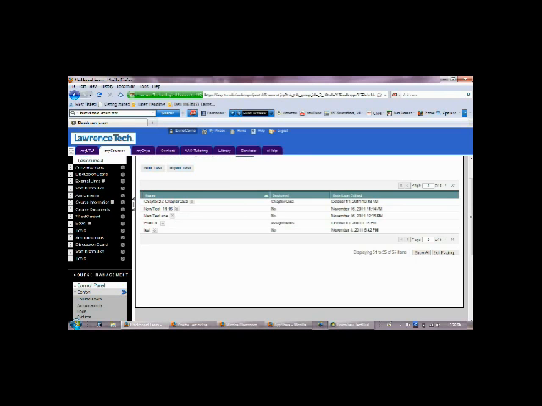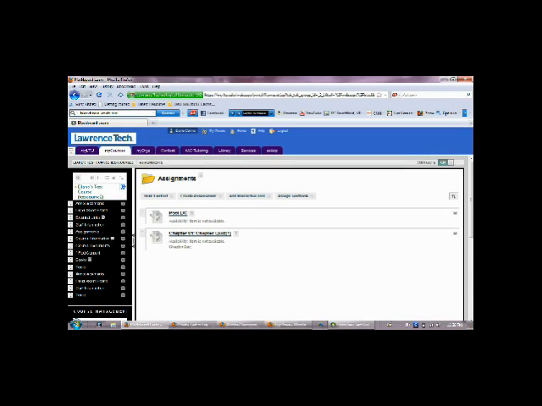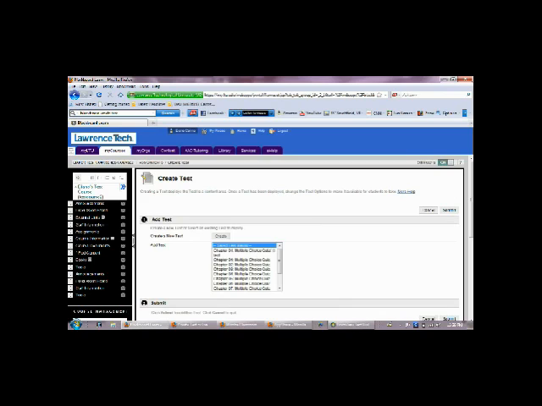So I'm going to choose, it's recommended that you have all your assignments, tests also in one location rather than burying them somewhere within maybe your course documents or your course information. So we recommend using the assignments location. And you're going to use the create assessment, which is the test. What you will see is a list of all of the tests that you've created out there. Now I have quite a few out there because this is my test course. But I'm going to look for the one that I just created today. And I titled it New Test 1116, so it's identifiable to me which one it is.